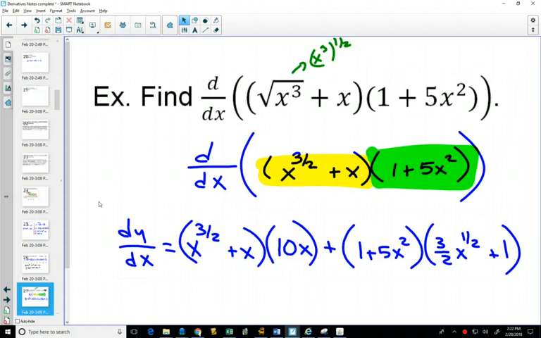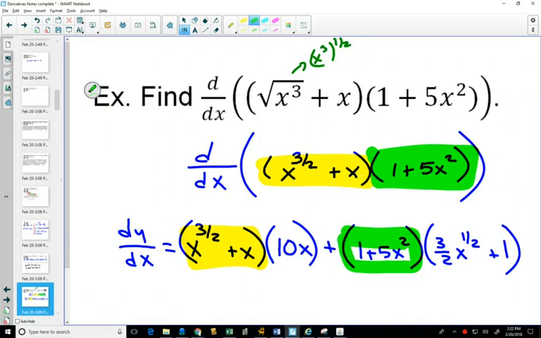And sometimes what I do for the product rule is just remember it like this. Keep one of them the same. Because you're adding, the order doesn't matter. Doesn't matter which one you do first. Keep one of them the same, derivative of the second one. Then keep the other one the same, and then derivative of the first one. So you're always keeping one the same and taking the derivative of the other one and adding those up in the end. And it doesn't matter which order you do that because adding doesn't matter the order.